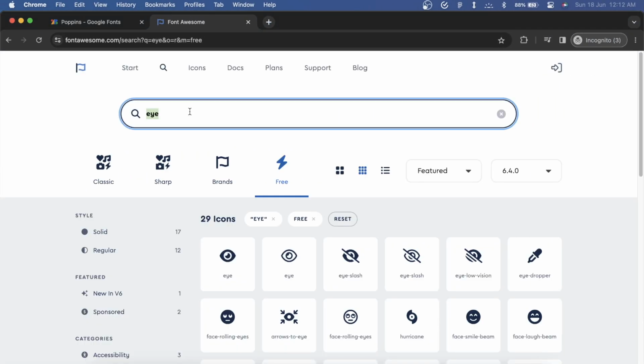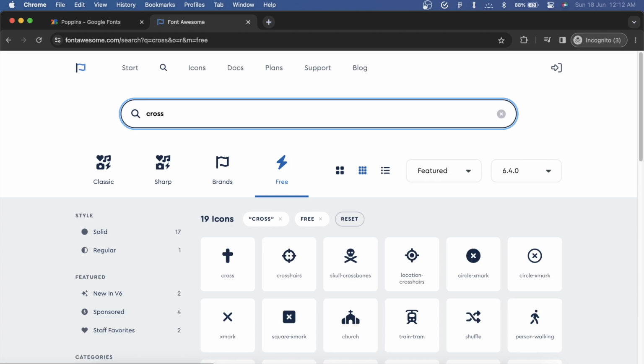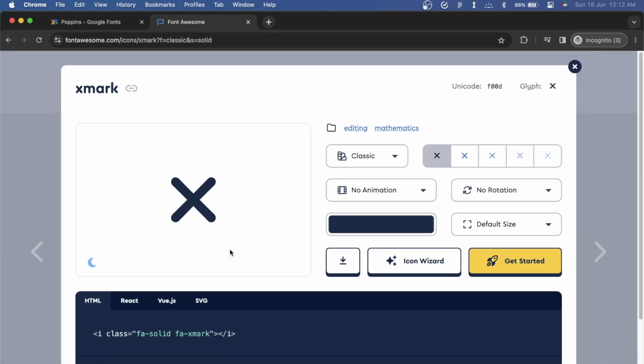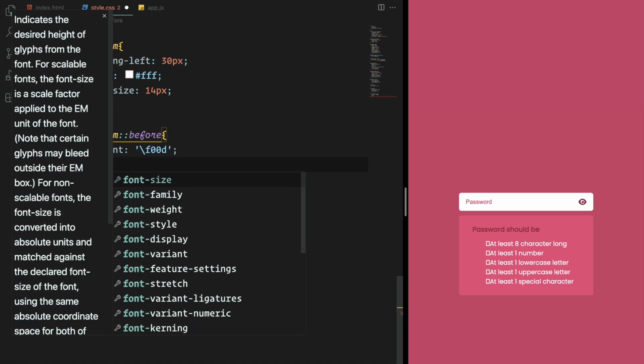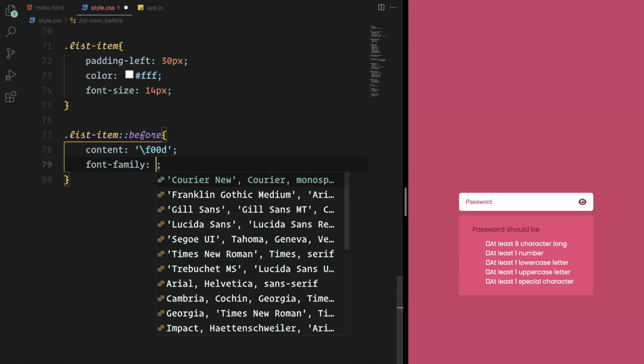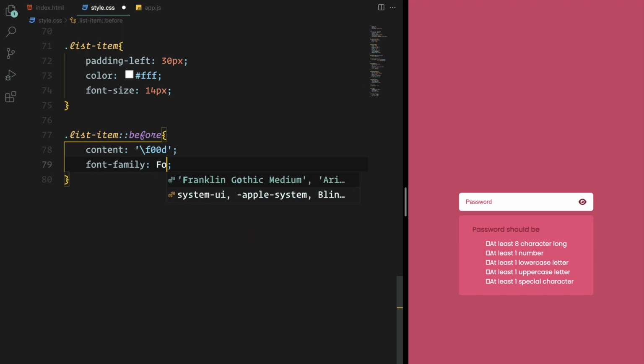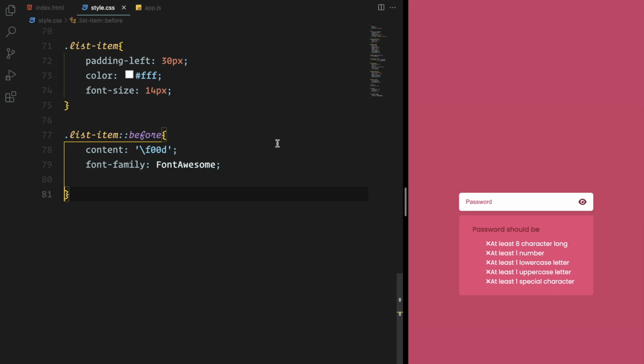Well, we need the icon here, so in Font Awesome search for the icon, which is the cross, and I will use this. So in the top right you can see this Unicode. Just click on it and copy it, and after the slash in the content paste that Unicode, and it will import the Font Awesome icon and add it as the content. You can see a rectangle in front of the list, so just now set the font family to Font Awesome, and then Font Awesome will generate the icon. As you can see, there is a cross in front of the list items now.